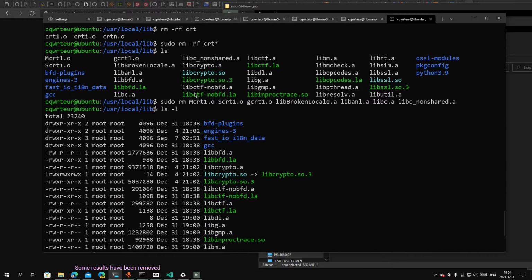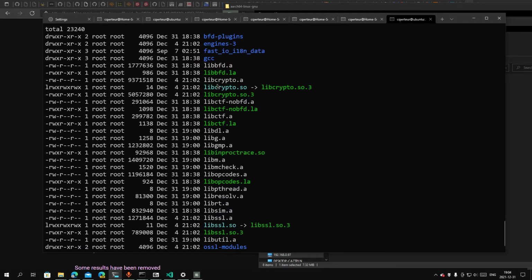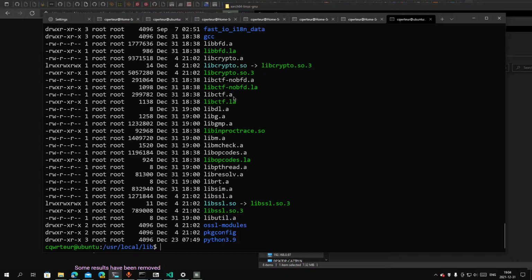Let me see what anything else is there today. Not BFD plugins. We don't do anything with GCC, but we're going to delete everything with everything else. For example, libgmp, libdl.a, libg.a, libgmp.a, libpthread.a, libm.a, libmcheck.a, libopcodes.a.